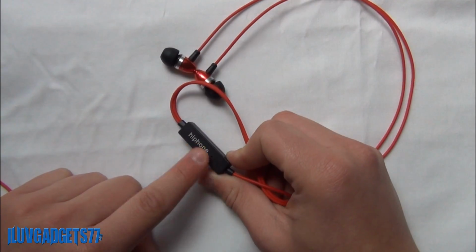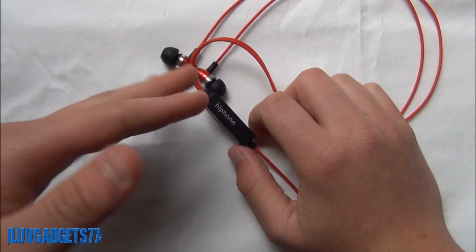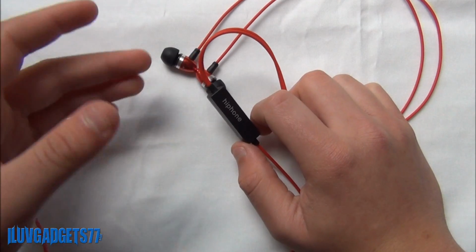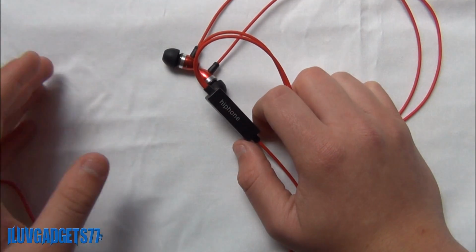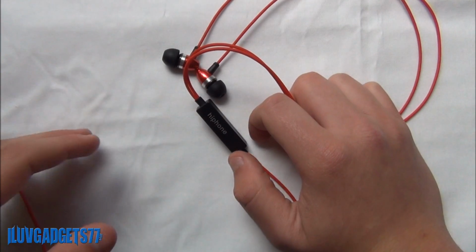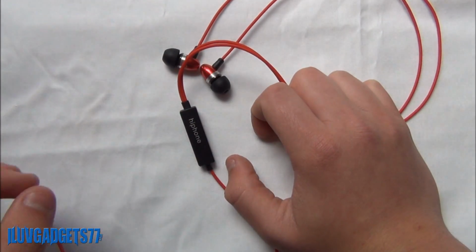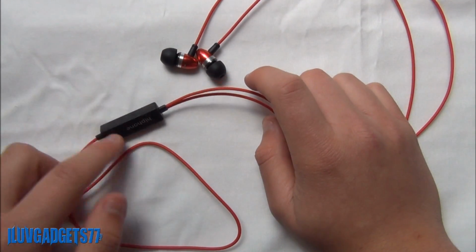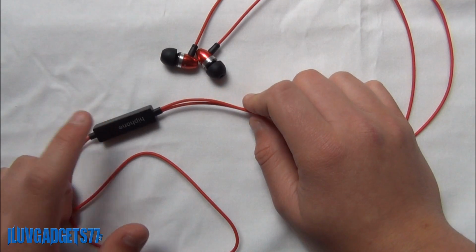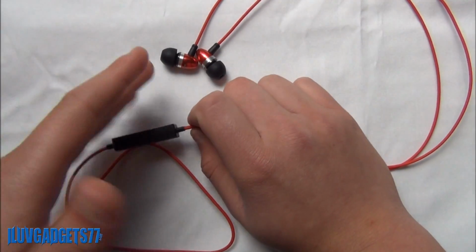And then this little hole right here is the hole for the microphone. And the microphone is not as high quality as I would have hoped. It does pick up sound nicely, but there will be times where the person cannot hear you, and it kind of goes in and out. But for the most part, it's pretty impressive for a $29 pair to have a microphone that does work well, but there will be times where it won't work as well as you'd hope. So it kind of goes in and out.